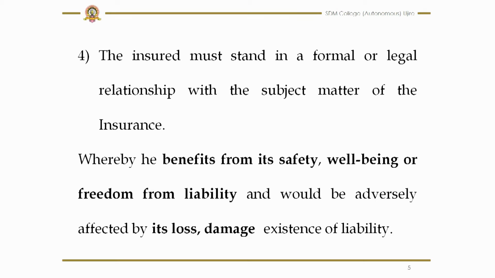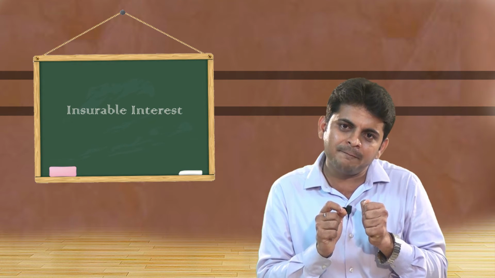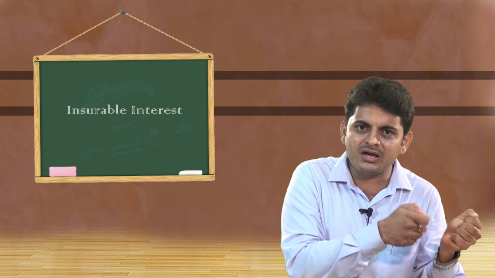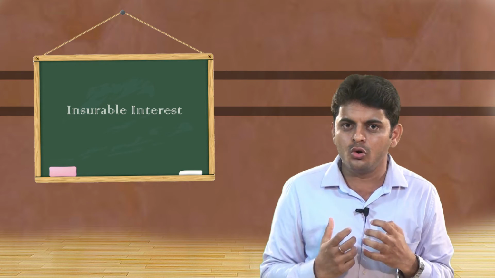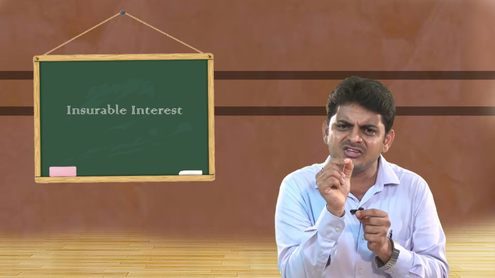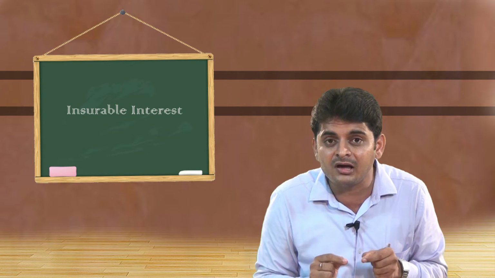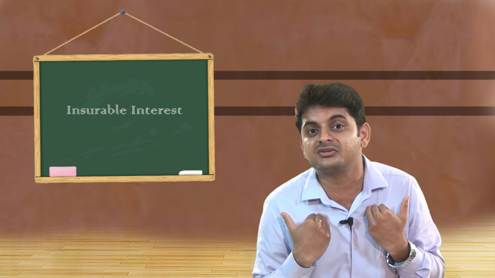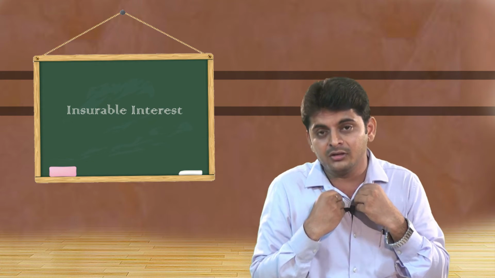So, I take insurance for my bike, and just because of insurance, do I damage my property or vehicle? Do I show interest to take benefit of the insurance contract? No. Even a small scratch, if it is made on the vehicle, I will feel very sad, that is insurable interest. If something happens to my hand, I will be very worried, that is insurable interest. If something happens to my son, a small fever, I will take a lot of tension, that is insurable interest.